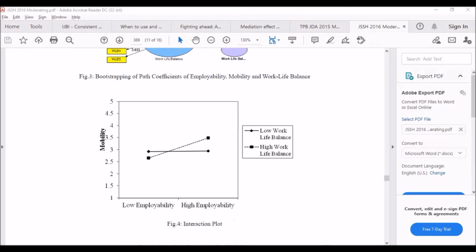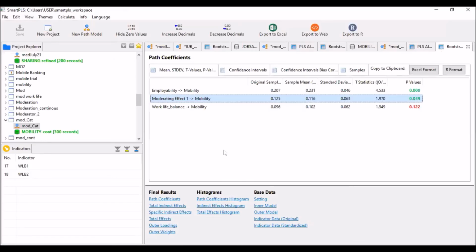Okay, so I just copy this information and come to our continuous moderation Excel file.